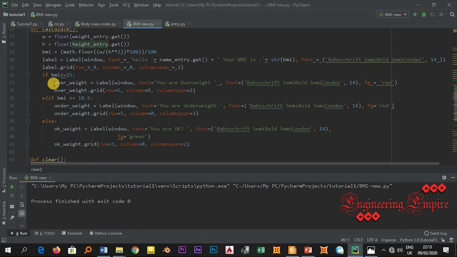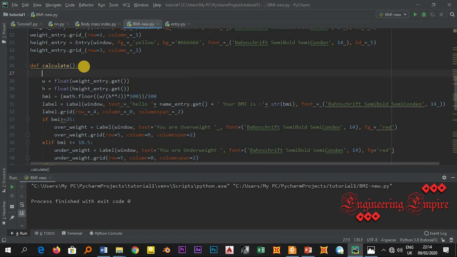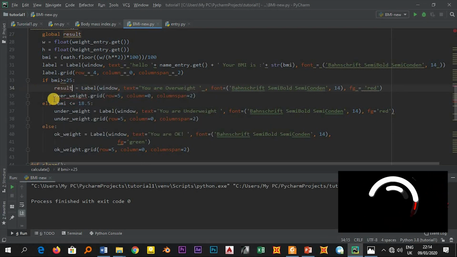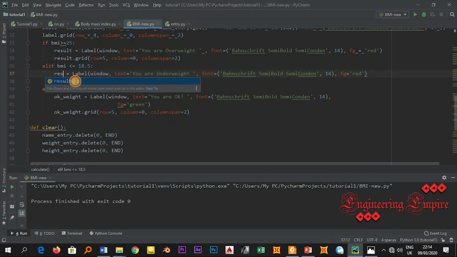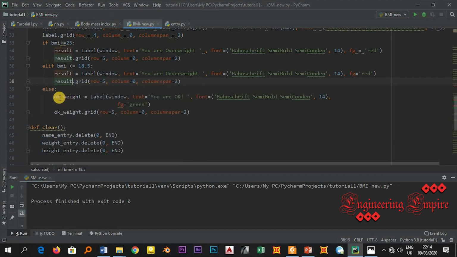Now here, these elements are variables. Okay, this is a variable where the label is going to be stored. So I have to define a universal or a global variable. Now let me call it a global result. So a function called result has become a global variable. So let this one be a result. Okay, the result here, then a result here, then result here, again here result.